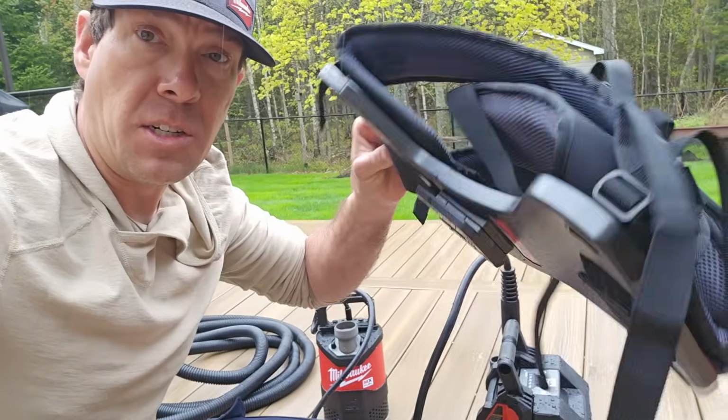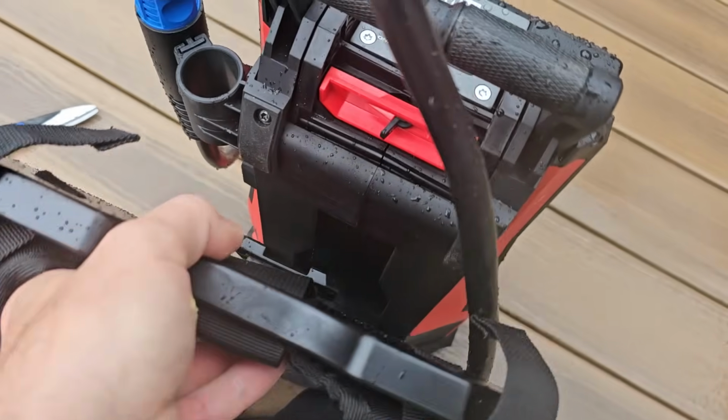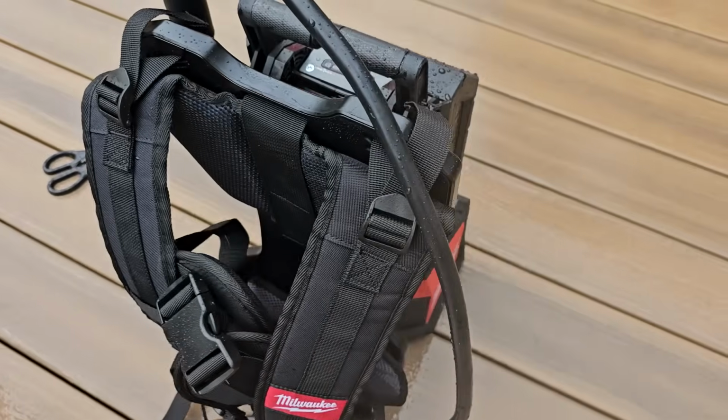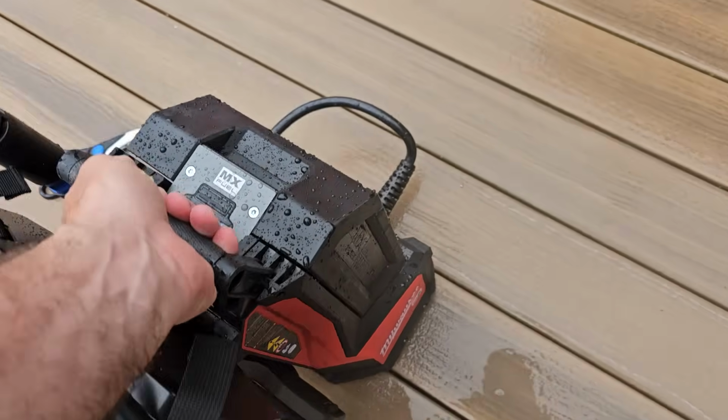The only thing I didn't mention, it does have this backpack setup. Pretty straightforward. Just drops into place and locks right there, so you can carry this guy around without, that's a pretty heavy unit. Very cool. Highly recommend this pump if ever you are doing a lot of underground lines and have to deal with vaults and manholes that are getting just absolutely swamped with water.